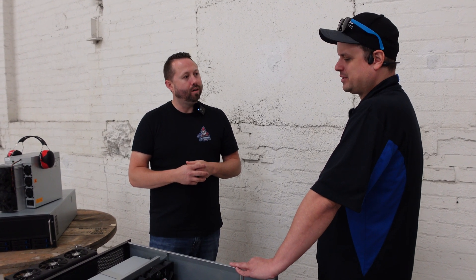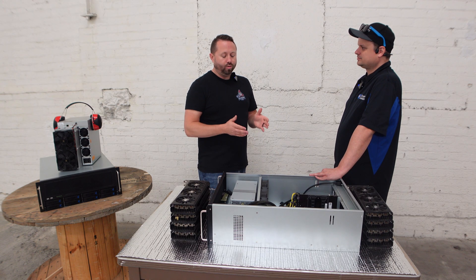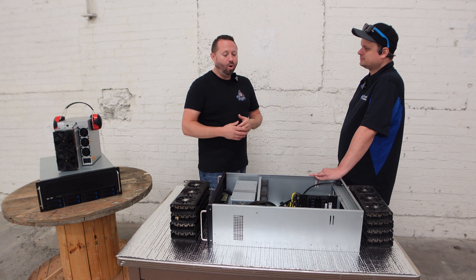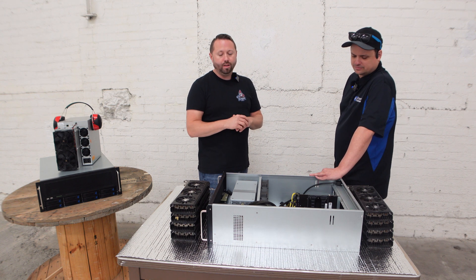Ergo was really easy to integrate on our backend. Developmentally, they've got a lot of great documentation on their website, and a new Docker container — really easy to set up. Ergo is definitely one where it's an easy move for power. And even with your overclocks, I've seen some people just get lazy and run Ethereum overclocks on Ergo just to get up and running as quick as possible during everything swapping over.